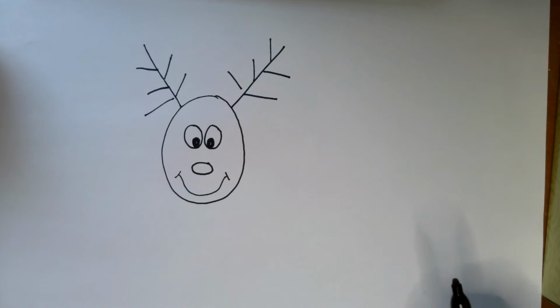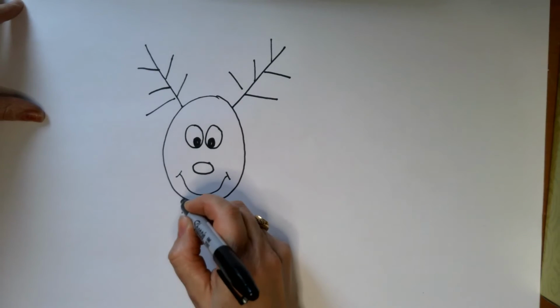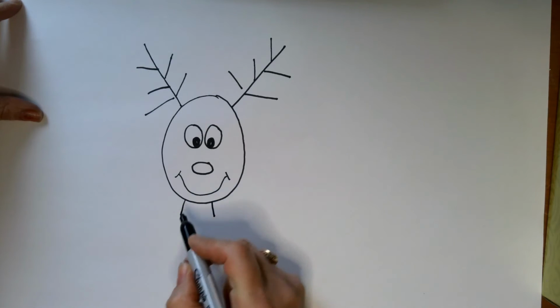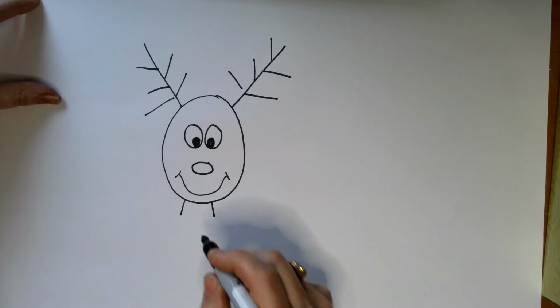Now if you want to put in the neck, it's the easiest part of the whole picture. Two lines, one and two. You do want to make sure the lines are the same length. Okay. Now you can decide if you want to use a scarf or the little jingle bells. So I'm going to keep it simple and just do a scarf.